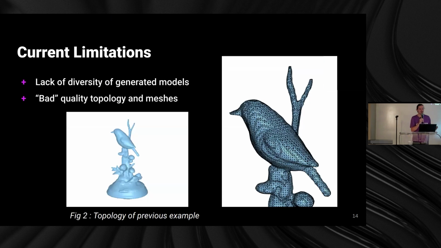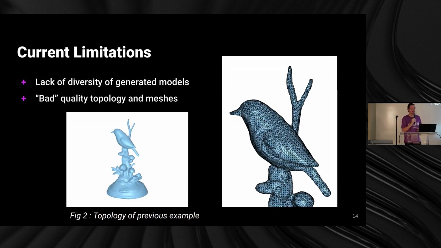This brings me to the limitations. As I said, it was quite a good result visually, the last model. But if we look at the topology of the previous example, you see that it's not really great in terms of details of the topology. And if you focus on the mesh itself, it's really not looking good. These are small objects in size, but the mesh itself is very dense. The triangles, the polygons don't look anything like what a 3D artist would do, or anything that a 3D artist could actually use for their work. So this really isn't the best result in terms of actual quality of the model.